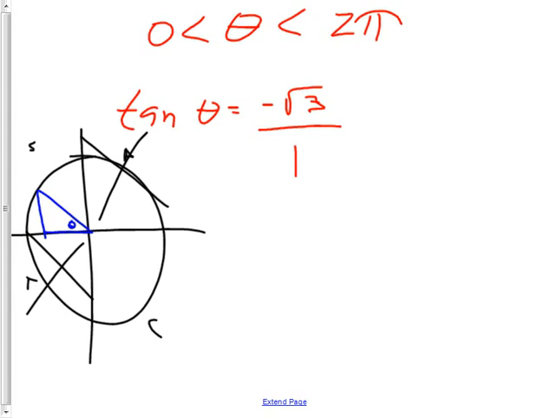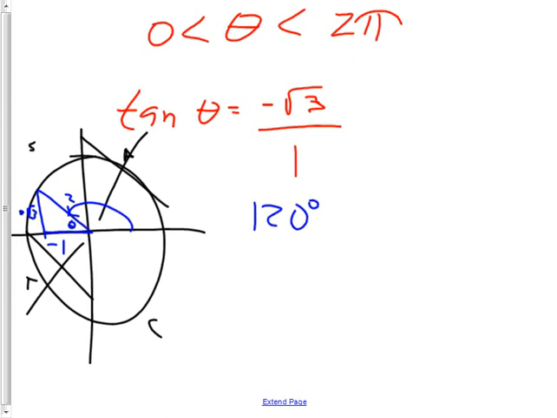Tangent's opposite, adjacent, opposite. This is 3 adjacent to 1. I really should move the negative down to that one. That would make more sense. That's 2. Now I can tell which triangle I'm in. I'm in a 30, 60, 90, depending on which angle is at 60. But why don't I use 60? Because it's negative and I need it to get over here, so it's not 60, it's the 120. Okay, it's 120 degrees. Now, that you can just change over to radians.